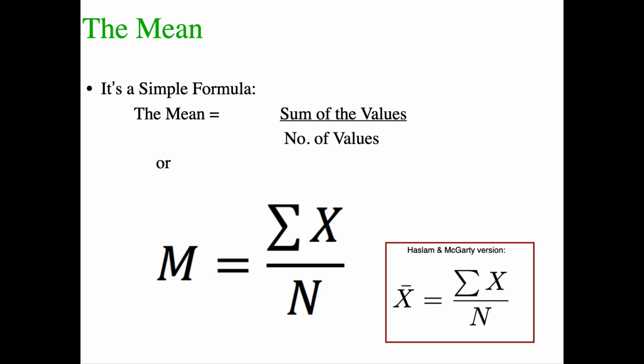But M equals, and then we have in the numerator of our formula a summation sign, the sum of X. So we're going to take every single X value that we observe. Every single person who's in this distribution gets to contribute to the computation of the mean. So every X gets counted, and we sum them all up. And then once we have that sum, we divide by the N, the thing that's in the denominator, the total number of observations that we have in our set.